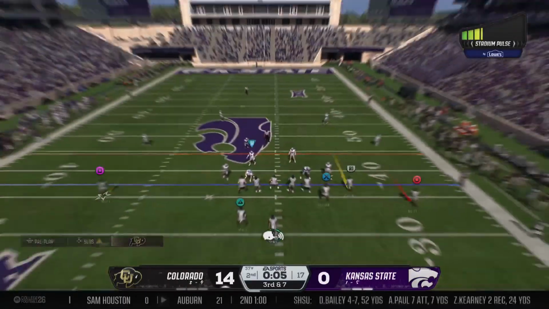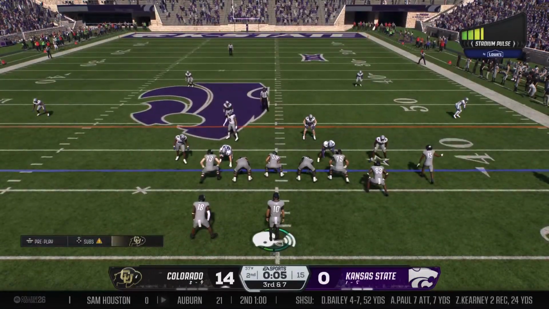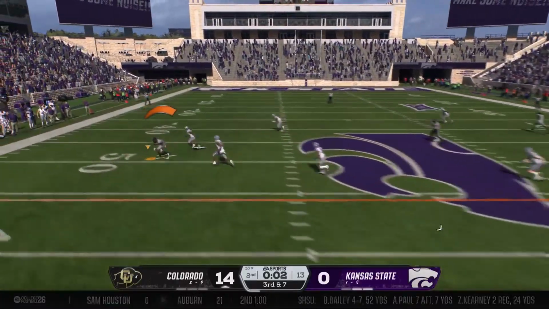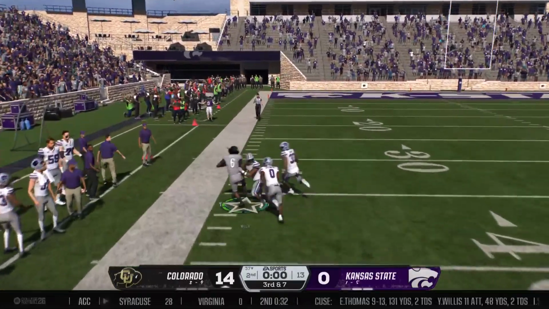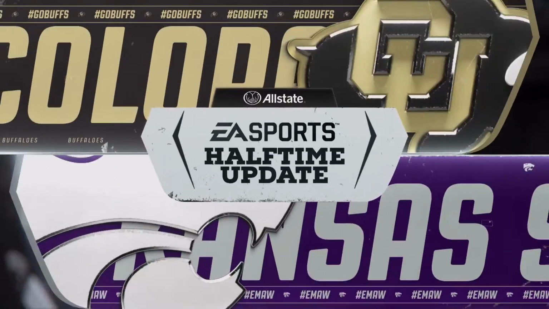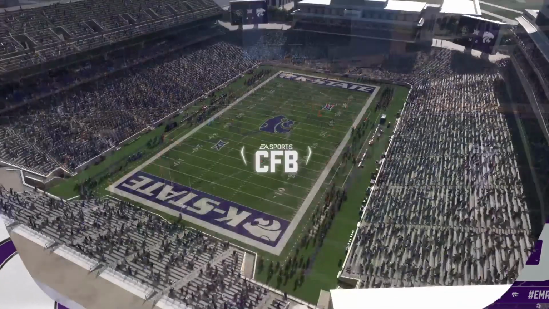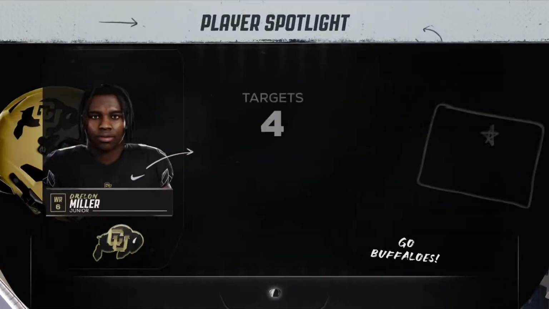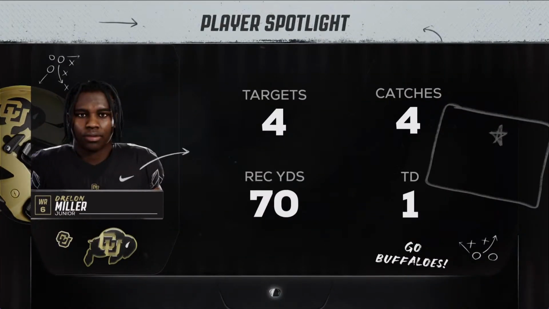Just enough time for one final play of the half. Lewis wants to pass. He's got it. Still running at the 40. Steps out at the 34-yard line. Big pickup on that one, putting this offense within striking distance. That's the end of the second quarter. That means it's time to join Kevin for our halftime update.